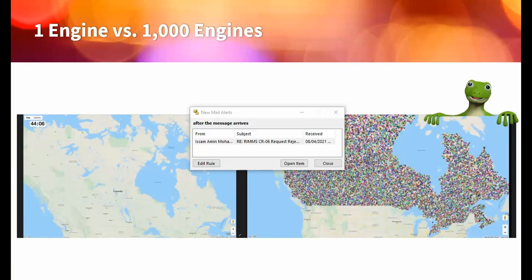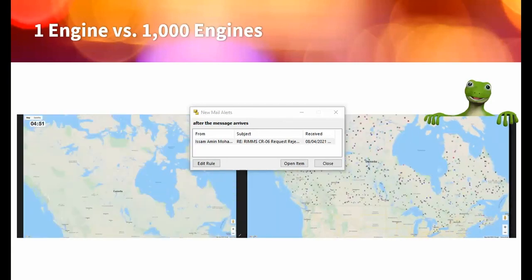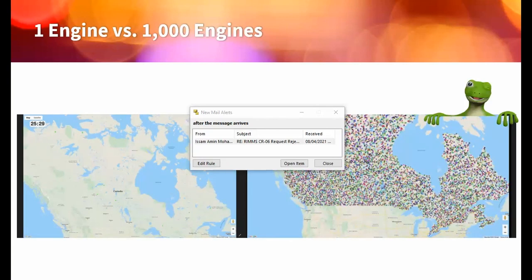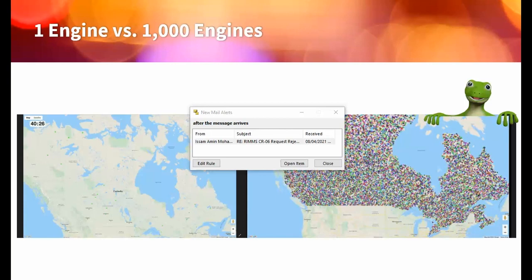So you could see how one engine works and the difference in how heavy data is being processed. If you have more data coming in, you could get the engines required and then process your data. So whether it's real time or big data, you could process it very quickly.